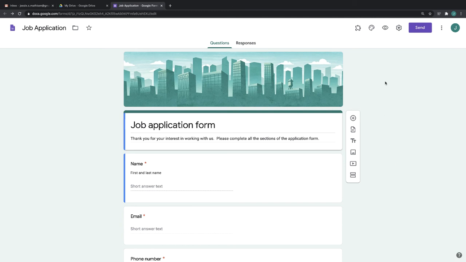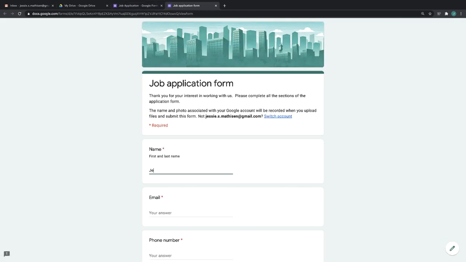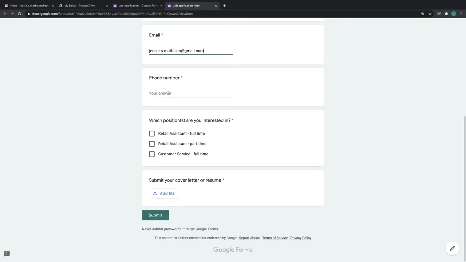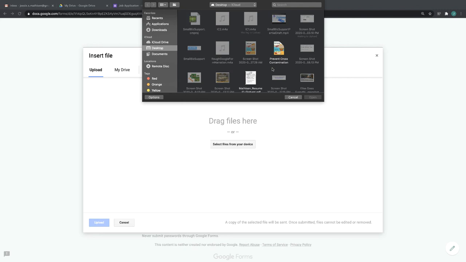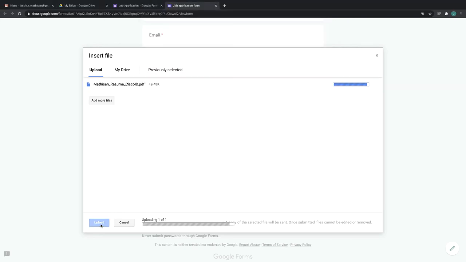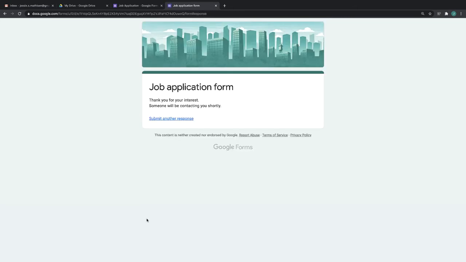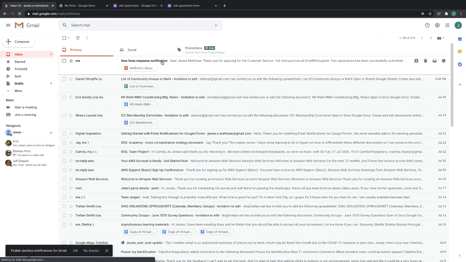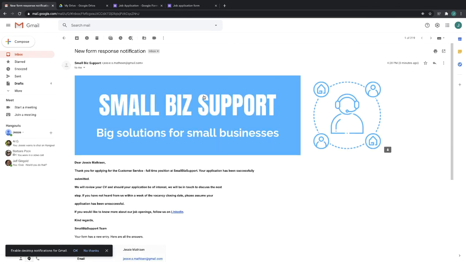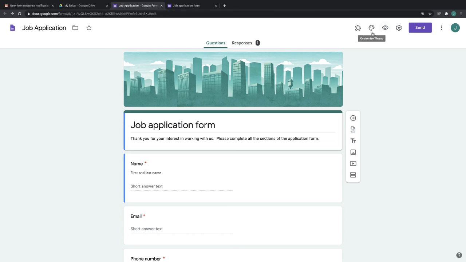Now we'll need to test it. You can test it by selecting the review option and submitting all the details. Let's do that. When ready, submit it. If you go to the inbox of the email you put in the form, you will see that you have a message from the sender and the subject line you specified in the add-on. It worked!